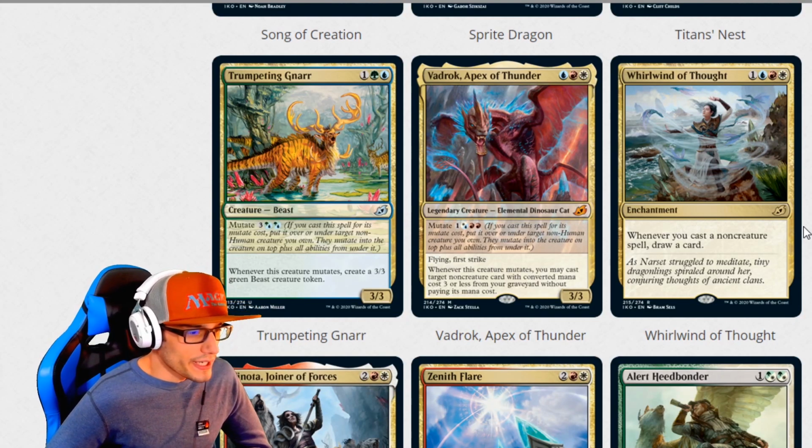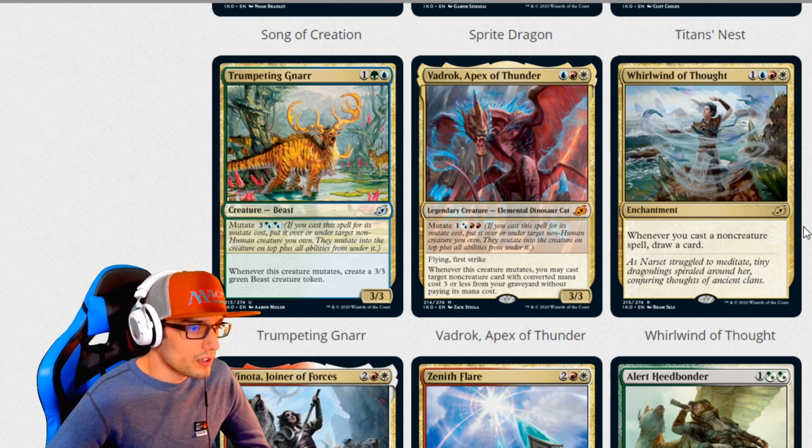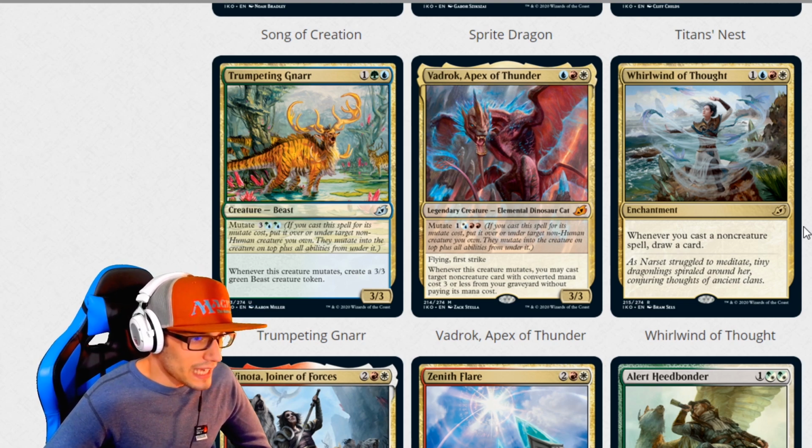Trumpeting Gnarr, for 3. It's a 3/3. Whenever this creature mutates, create a 3/3 green Beast token, and the mutate cost is 5, so quite expensive there. Another Apex, Vadrok, Apex of Thunder, only costing 3? Oh no! Another elemental dinosaur cat, mutate cost 4, flying, first strike.